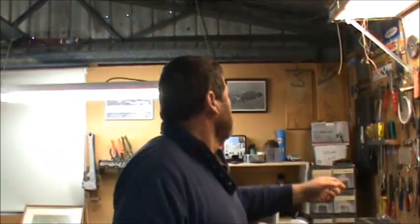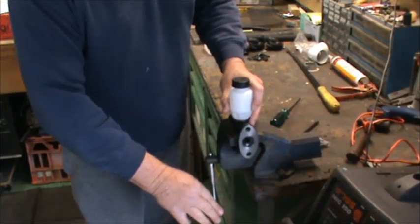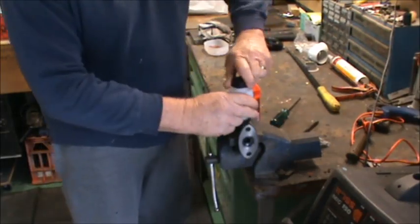I'll fill it up with brake fluid, and we just use a large Phillips head screwdriver, which can go in there, and you just use that to push the fluid through. So unfortunately, like I said, I don't have a fitting that'll fit in there, so I'm hoping that the old finger over the hole trick will work. So we'll put her in the vise and we'll get cracking on it. That's got a little rubber cap in it, so I'll leave that rubber cap in for the moment while I fill this up with brake fluid.